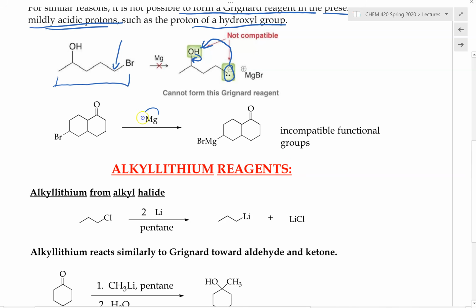Even though the magnesium will be able to undergo the oxidative addition to insert itself and convert this into this reagent initially, this reagent will then come in and react with another molecule of the reagent, or the carbonyl of a different molecule of what we have seen right here, and that would deplete the Grignard reagent that we want. So please keep that in mind. A carbonyl and an alcohol within the Grignard reagent are not possible to make.